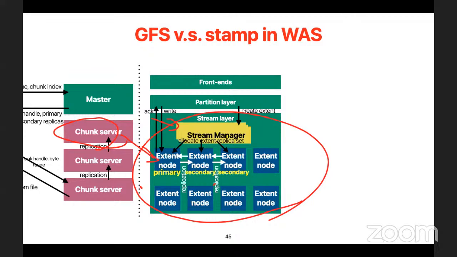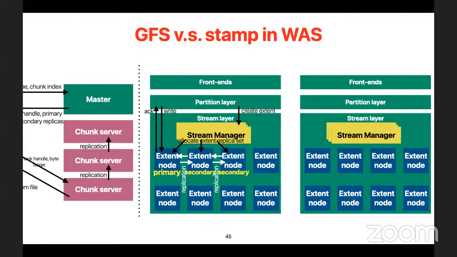So this is also similar to the Google File System, right? So essentially, inside the stream layer, everything is pretty much similar to the Google File System, except they have the concept of an extent, which is an enhanced version of chunks in Google File System in a certain way. First of all, chunks are fixed size, but we use extents, which are variable size. And we have checksums, so the data is safer. We allow the reuse of extents to save the cost, right? So those are the enhancements of Windows Azure's design over the Google File System.